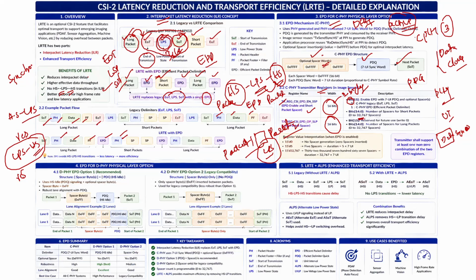And then it reaches up to what length? 32767. 32767 is the maximum spacer we are having. Okay, that will be supported by the registers. And D5 is also EPD. Sorry, spacers means data in between the data, we are having the sync word. Okay, so that is the spacer.